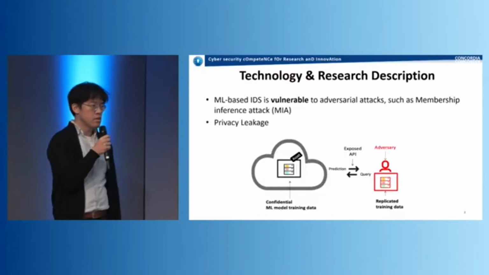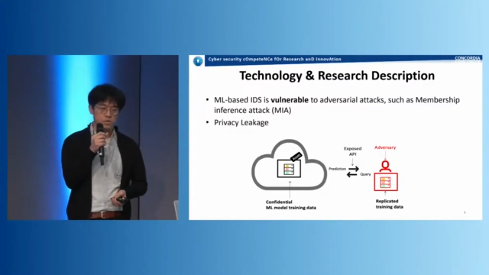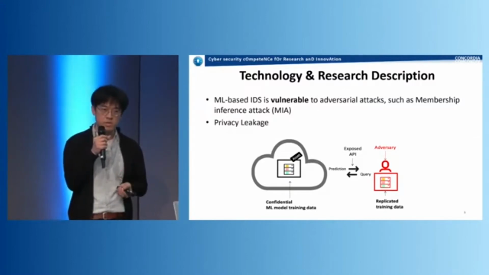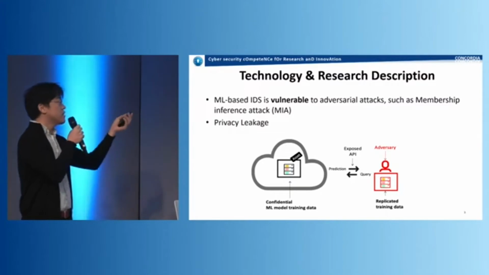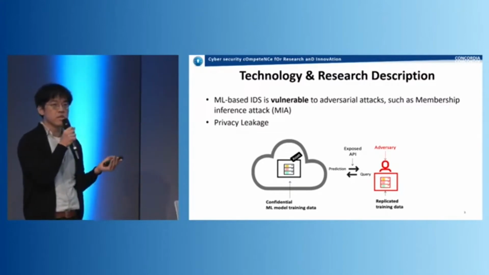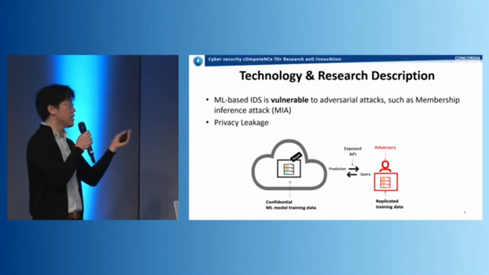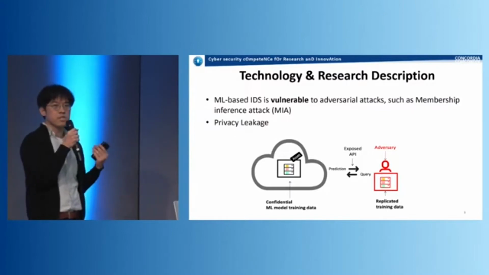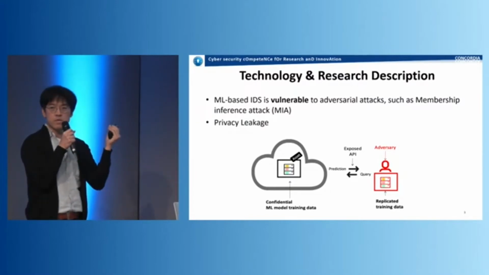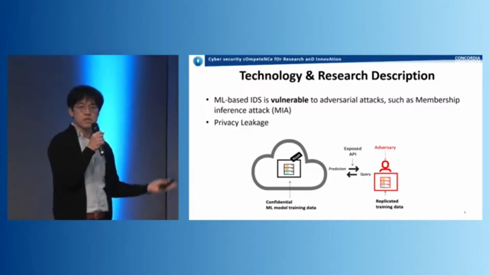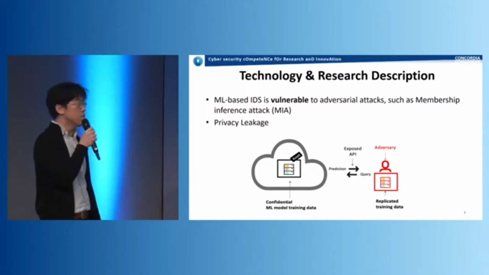So the thing is, machine learning technology also impacts the attackers, which means attackers use machine learning to attack machine learning. On the right, you can see the adversary that tries to replicate the training data. One interesting aspect is that they don't have to come and copy and paste the data. They just artificially generate queries and send them and try to gradually extract as much information about the training data set as possible. And that data set could be sensitive information, or it could be privacy information as well. So in that aspect, it's a threat.